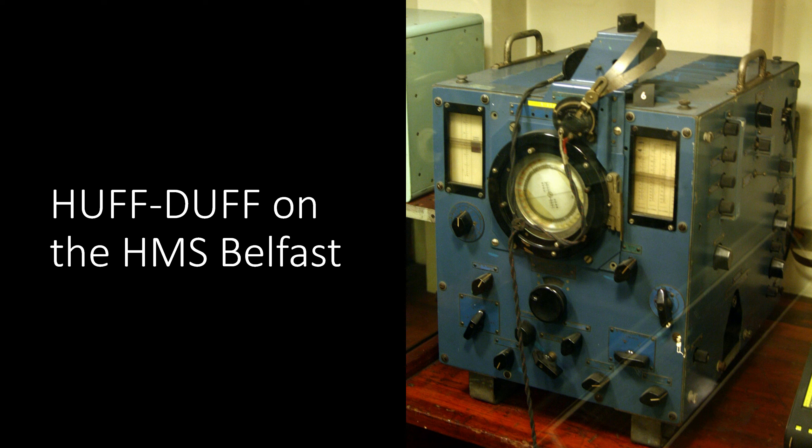The thing with U-boats is you are very dangerous on the water, but at some point you're going to have to come above the water and contact your friendlies on the German shoreline. You have to send a radio signal to establish contact on what to do next, and then the British are just there like — well, that's our signal, we now know where you are. During the early years of the Battle of the Atlantic — the so-called Glory Days — HuffDuff wasn't as widely available, so German U-boats were more unpredictable. However, as more HuffDuff became available and more Enigma codes were cracked, you could find them a lot easier. There were even cases of ships actively hunting U-boats rather than just encountering them.